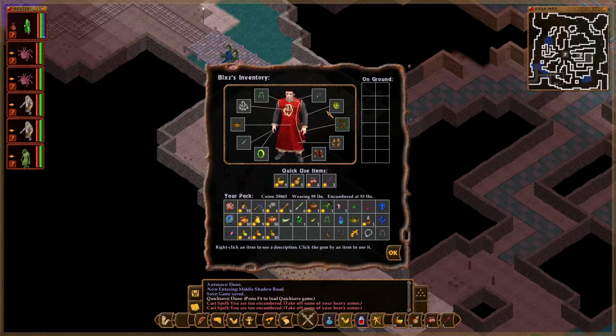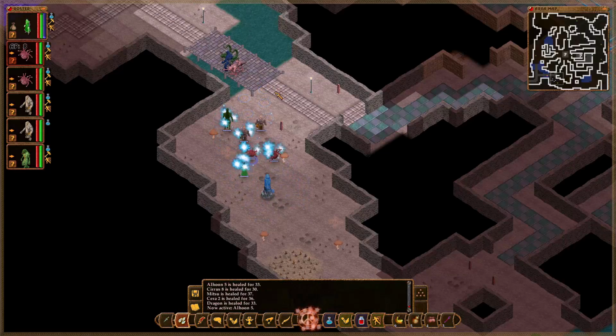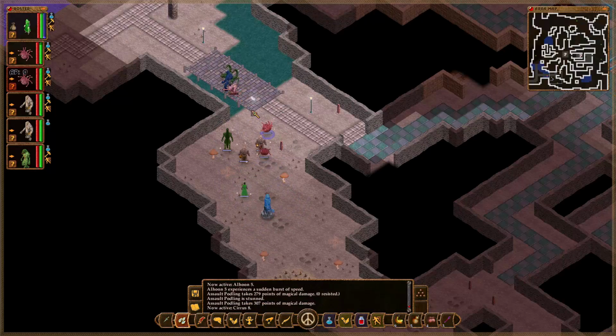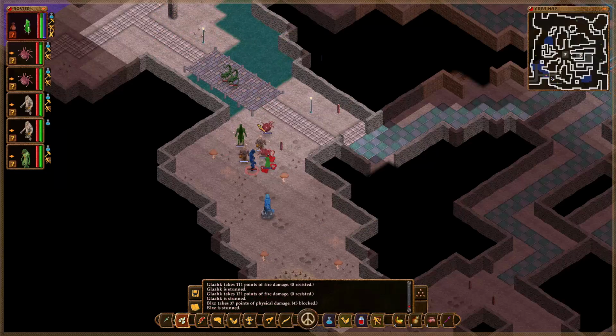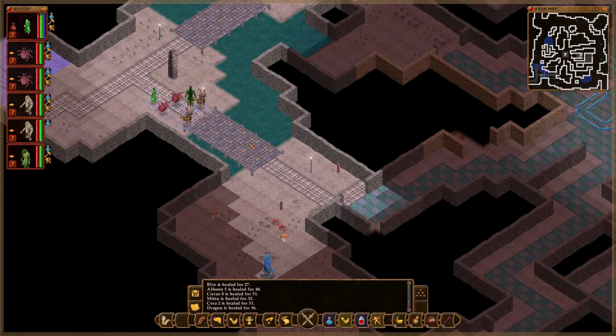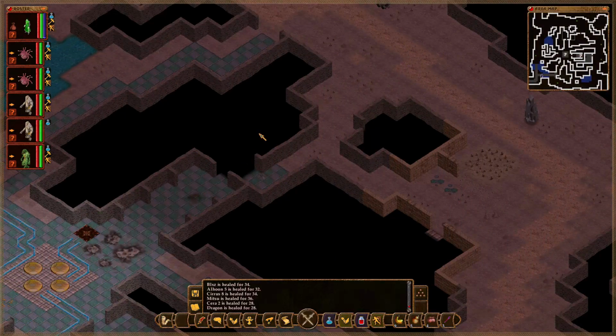What? Okay. Okay, off we go. Let's take you down. I'll speed this one up. Alrighty, probably should have taken extra points in battle magic, would have made a difference and avoided any damage there. Well, I think we've done this entire area now, probably a little bit up there, but nothing I'm very interested in.